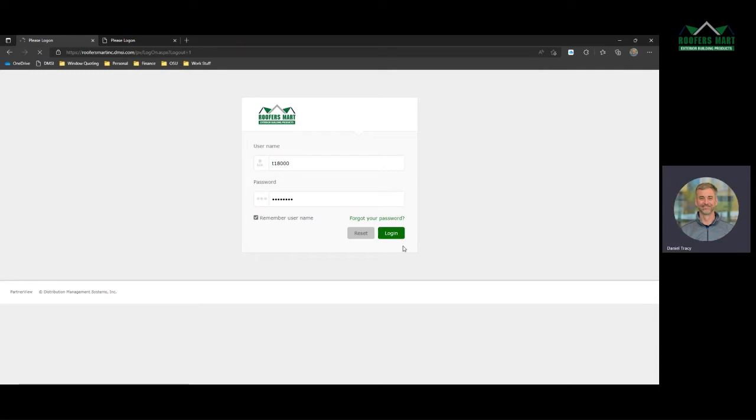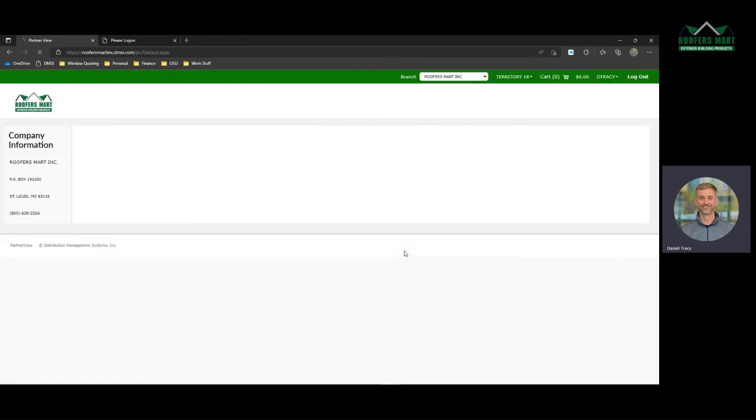All right, so if you only use one ship-to and you log into PartnerView, you're going to see this blank page and then all of your toggles to get to different parts of the page are up here. So if we were just trying to look up, let's say you were just trying to find an invoice that was invoiced out a couple days ago, click on invoices.